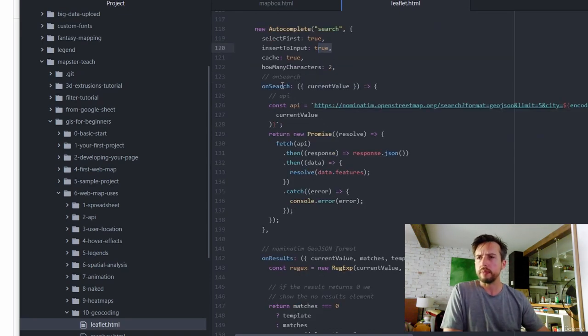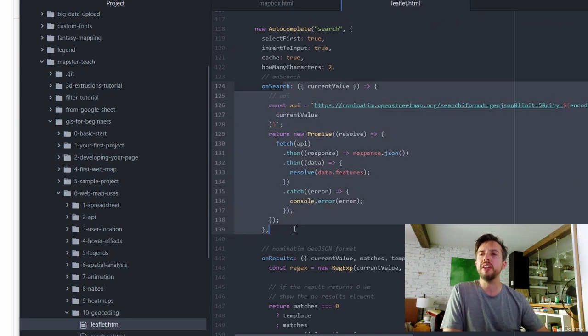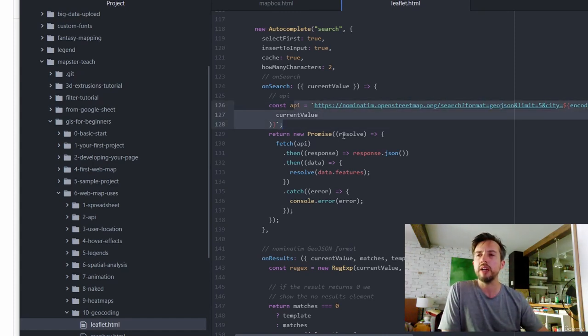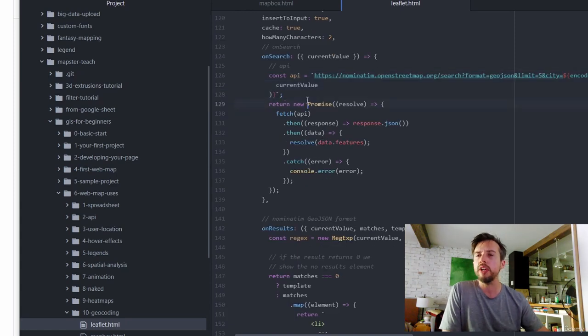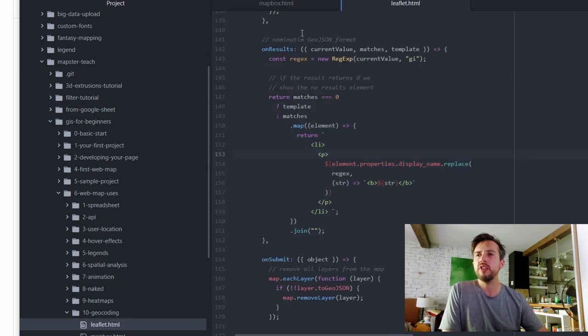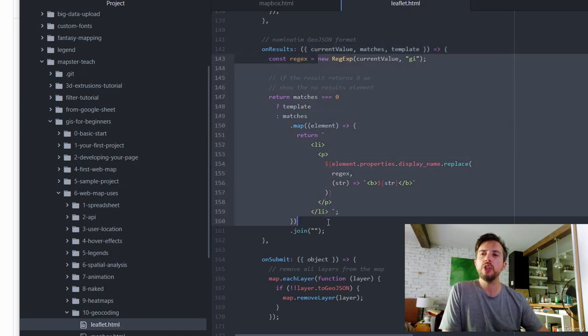Then on the search, you can use a different backend to power your geocoding. The open source one is Nominatim. We looked at that briefly in the API section of this part of the course. With Nominatim, you can do a search and give it some information, and it will send back a bounding box or a point if it can find it. So in here, on search, which basically happens after the type, he hits Nominatim and gets back a bunch of information. Then there's some stuff here that formats how it shows the results.